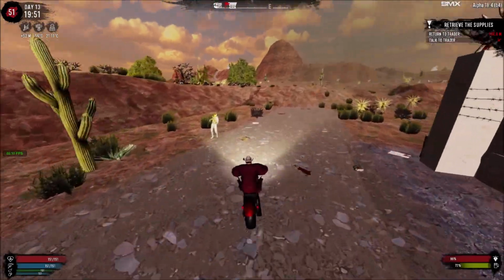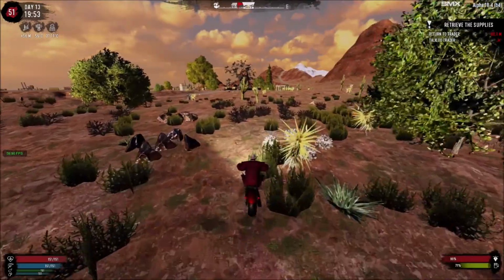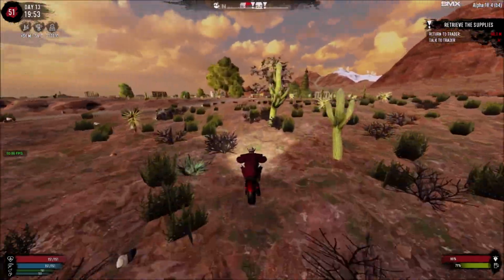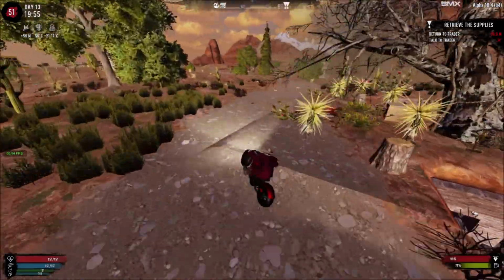There's only 2 in-game hours left. I don't think I'm going to be able to finish, especially since I get stuck on hills like this. I don't think I'll be able to make it to all the traders. Let's just hope we get to all of the furthest ones away from us. Like this one I know is furthest away from us.